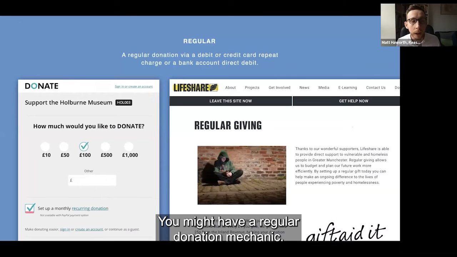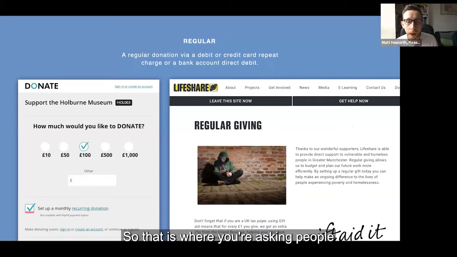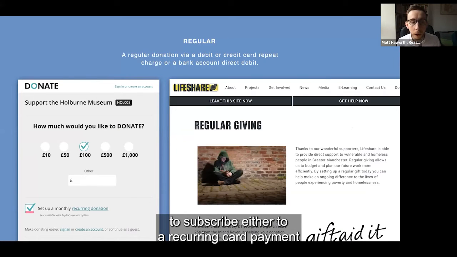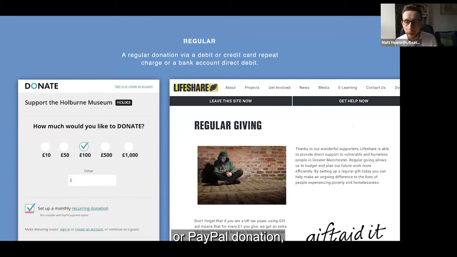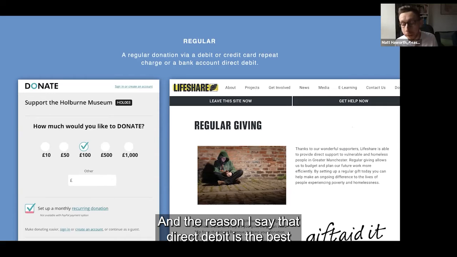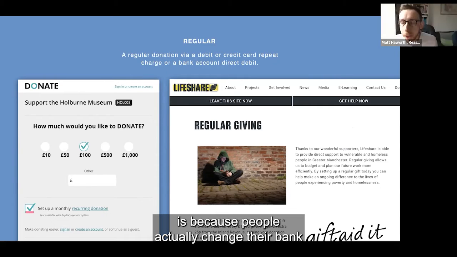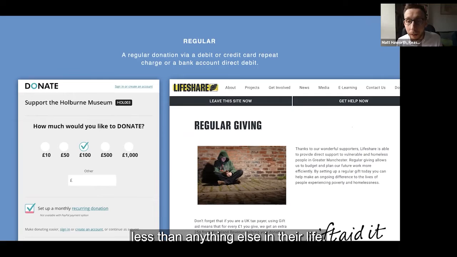You might have a regular donation mechanic, so that is where you're asking people to subscribe either to a recurring card payment or PayPal donation, or ideally asking them to subscribe to a direct debit sign up. And the reason I say that direct debit is the best is because people actually change their bank less than anything else in their life.